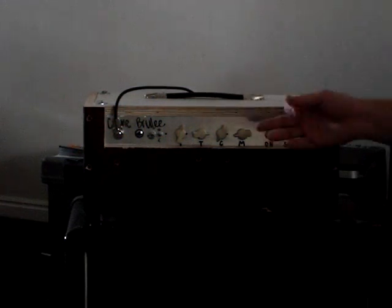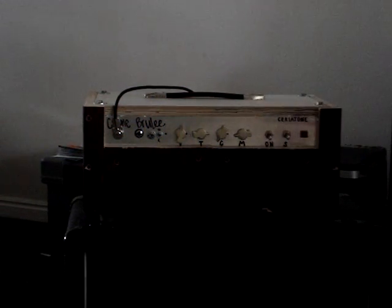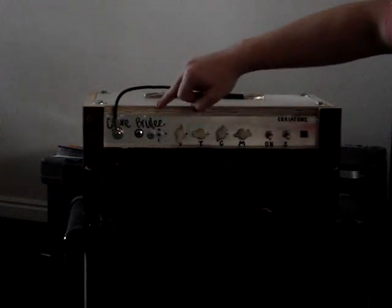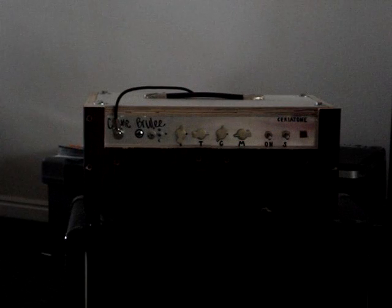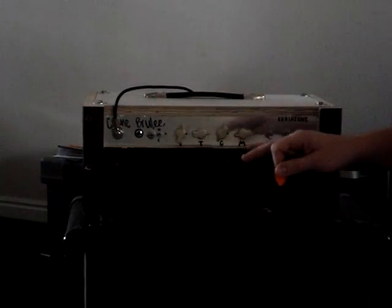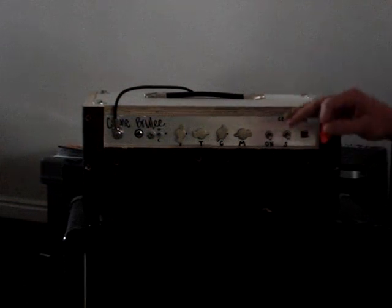And we'll just play the bright switch now. I really like the setting I'm at right now. And all the way up is the brightest, which is what I'm on. So I'm going to switch it down now. There's nothing in the way. There's no cap in it at all, so it's like it doesn't exist. It's quite a bit darker.